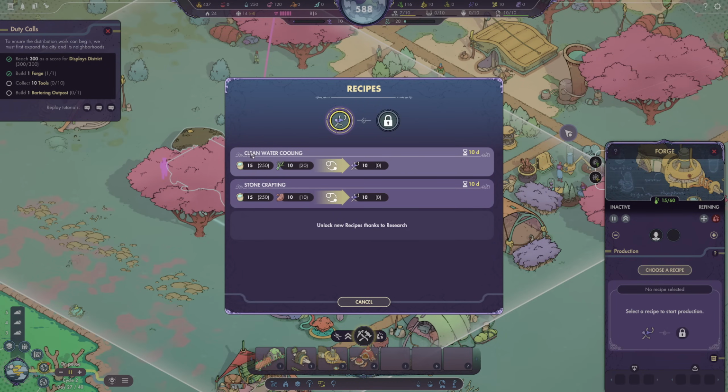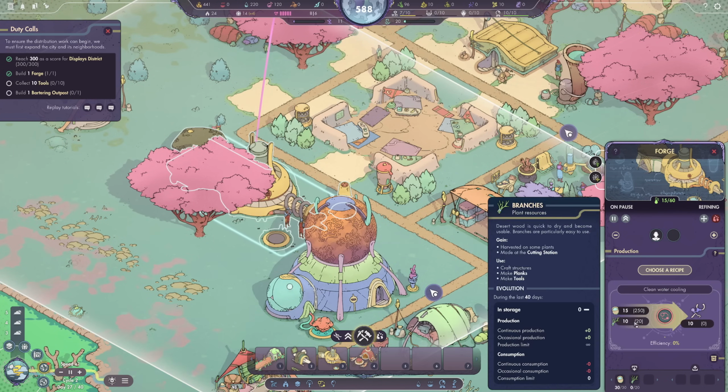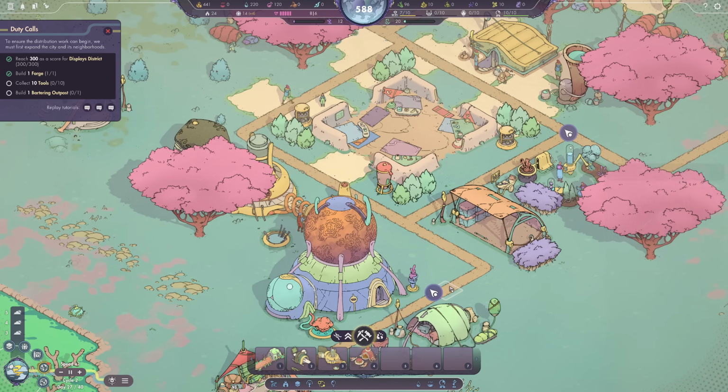So do we want to do clean water cooling or stone crafting? Clean water cooling takes like branches. Okay, I'm gonna do this one, because if I got an arborist, then I could be collecting those branches. In the meantime, I do have some branches though, so I should have enough to make the 10 tools. And then I take those 10 tools and I turn them into a bartering outpost.